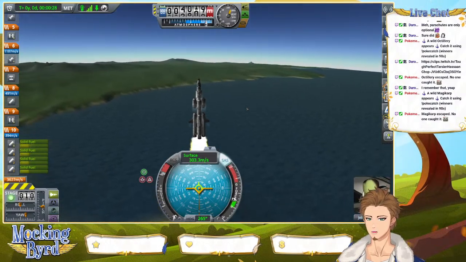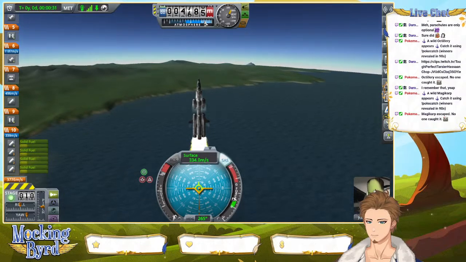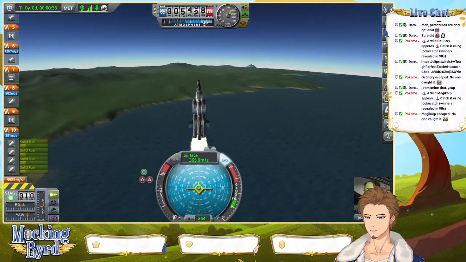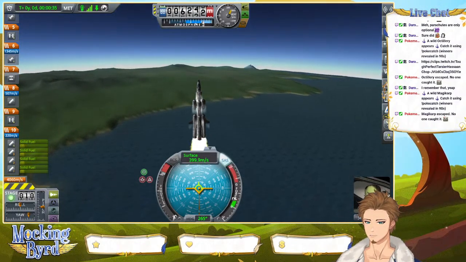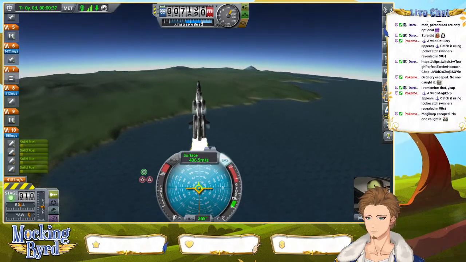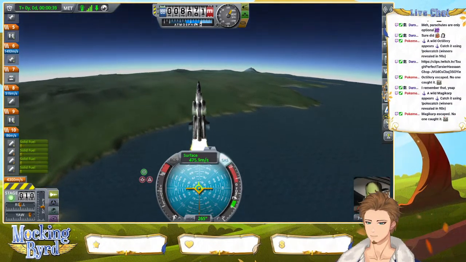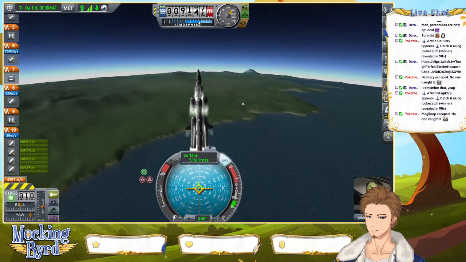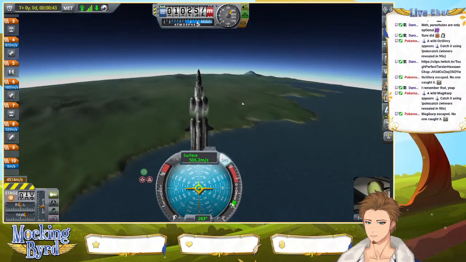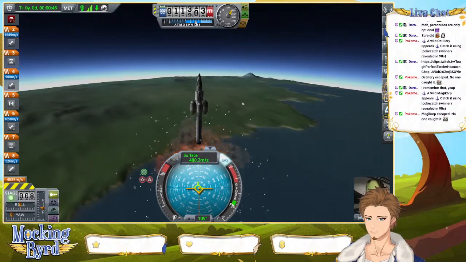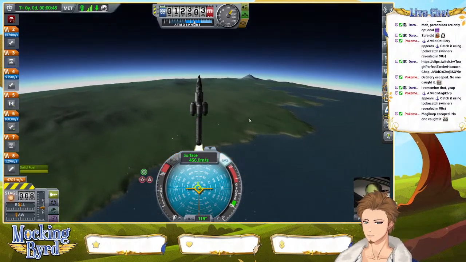Oh, we're already hitting air pressure. It's about halfway out of atmo, or the lower atmosphere. And we get up here. Oh, that was a close one.